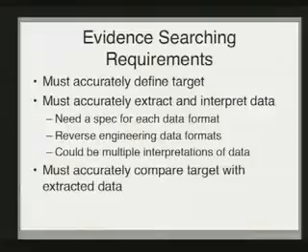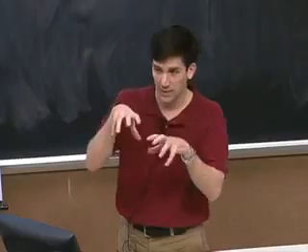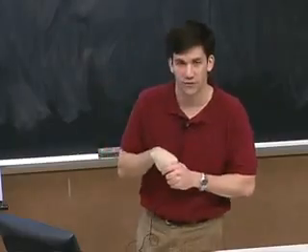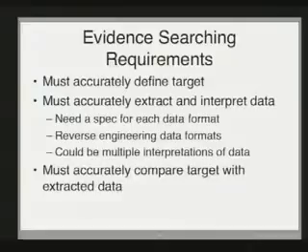There's an image I have on the testing site where there's an NTFS file system and a UFS file system, from the Unix world, in the same partition. They both happily coexist, and they have their own locations. If you import that into most tools, at least before the image was released, it shows the NTFS file system, and they ignore the UFS part of it. So this is kind of the process here. It's not accurately interpreting it, because there are actually multiple interpretations of that one file system that can hide data in this investigation process. And then there's the actual comparison process between the target and the extracted data.